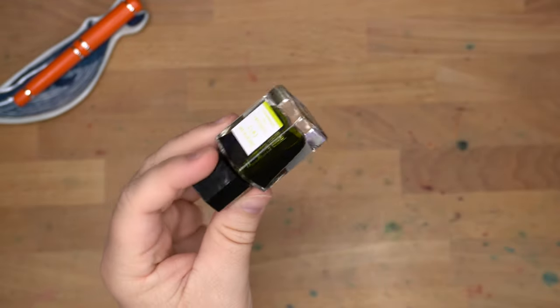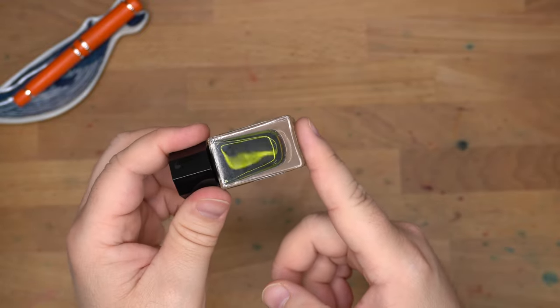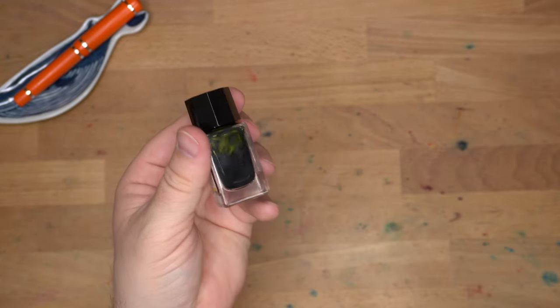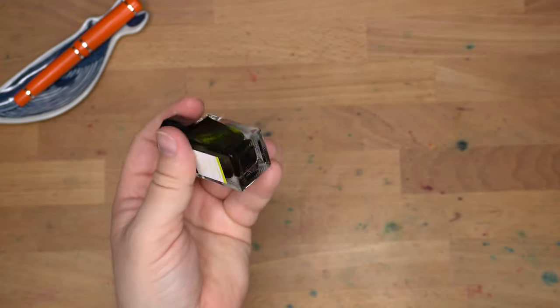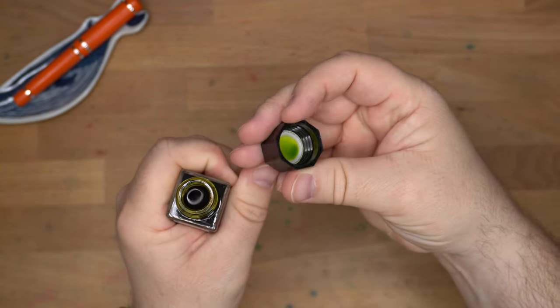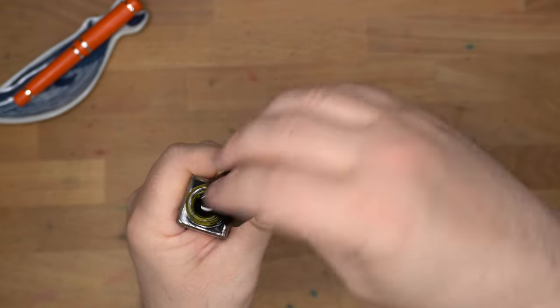This is the last of the three new Iro Shizuku inks that I am covering here on the channel. Remember, they are getting rid of three and they're bringing in three, and this is the last one. This is one that I was a little bit dubious about because you can see it's a very light sort of golden yellow green, kind of limey sort of look. It's almost like day glow right there.